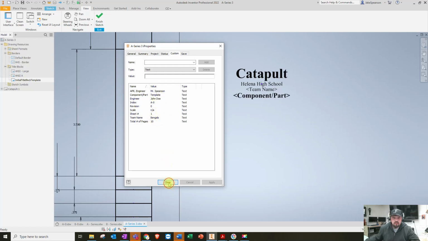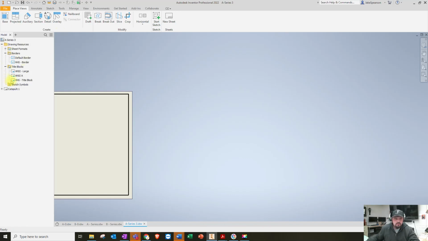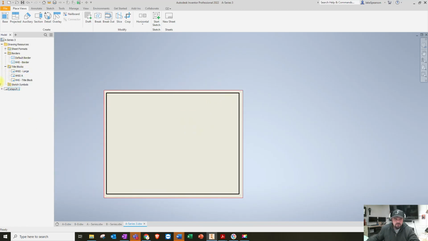So if I hit close and I finish this sketch, you're going to see it pop up. So let's just name this, and let's call this one HHS title block. Boom. Now, I'm sorry, it didn't input it, but we're going to input it now. So remember, it's right here under our drawing resource tab. So I'm going to select it once, and I'm going to lock it, or I'm sorry, insert it. And you're going to notice that it locks itself to this bottom right hand corner here on the right side. So Inventor defaults itself to locking every title block that we make over here in our resource tab to always lock in the lower right hand corner.